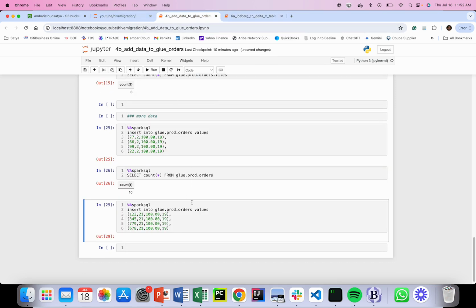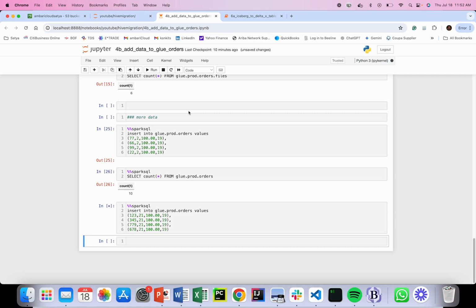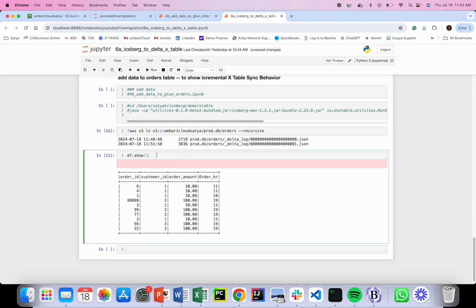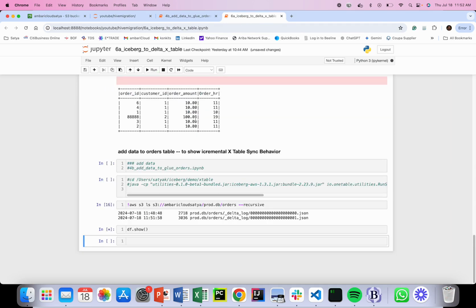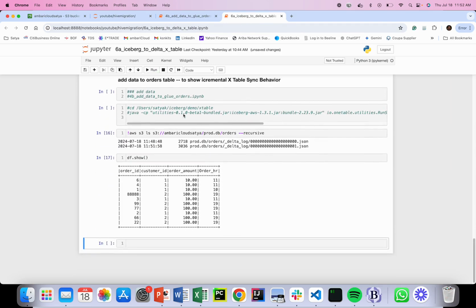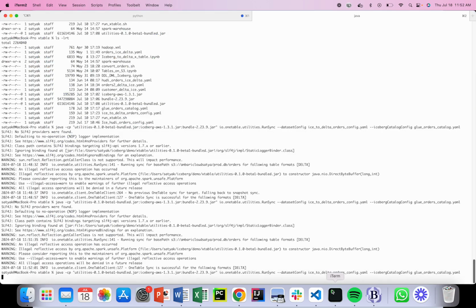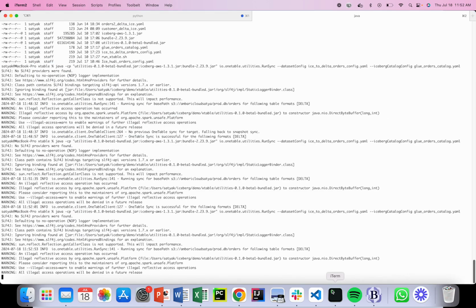Now let's run one more insert into the glue table. I keep using the word glue table, but it's a glue iceberg table. Now let's run the count or show, right? Same data, but we're going to run the incremental process one more time. The point I'm trying to make is you have an iceberg table managed through glue, and you keep uploading data.